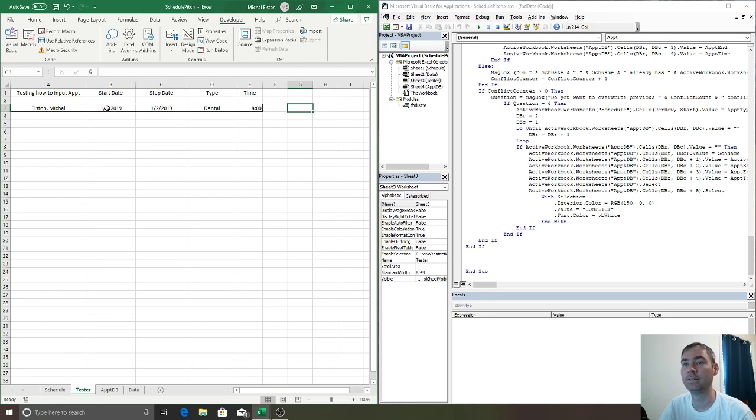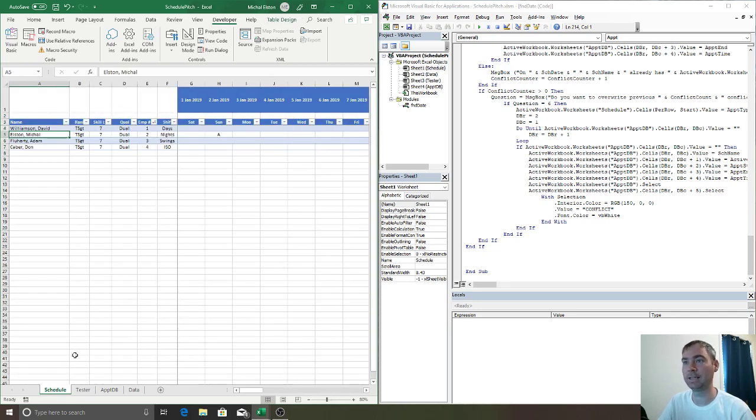See what happens. And I'm going to say the leave is from the 5th to the 10th. Oops. Now that I just did that accidentally, I probably should, at the beginning of my code, make sure the start date is before the stop date, or we could have issues. Okay, so we're going to schedule it, and of course we're going to start it at midnight, right? So here we go. Right, it should be fine. I should get A's the 5th through the 10th, or whatever dates I put, right?